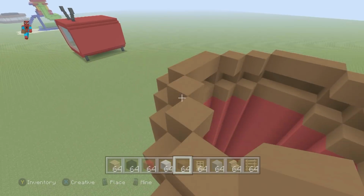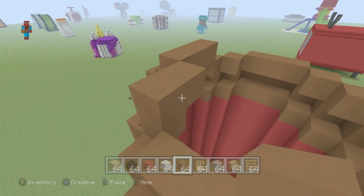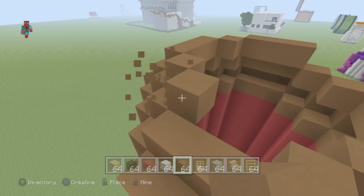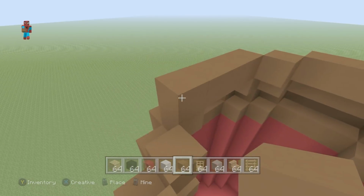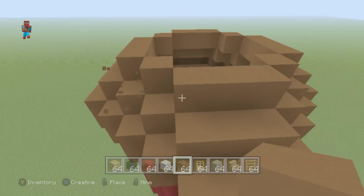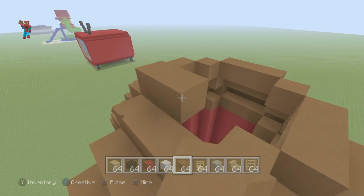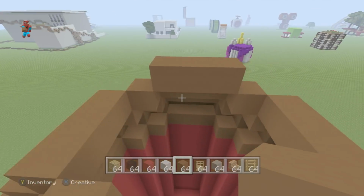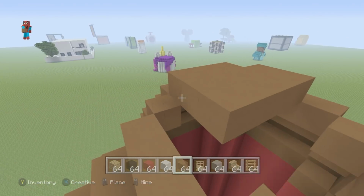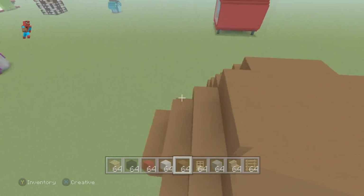And then we want to do it again. So we want to take the inside of this firework and shrink it one more time. The object, of course, is to eventually get a nice sort of pointy-ish shape, and that'll actually look really good. So we're just going to fill this in. And we want to do this one more time. And this time we're actually going to fill in the entire empty space. So just fill in all of the empty space right at the top of the firework like this.